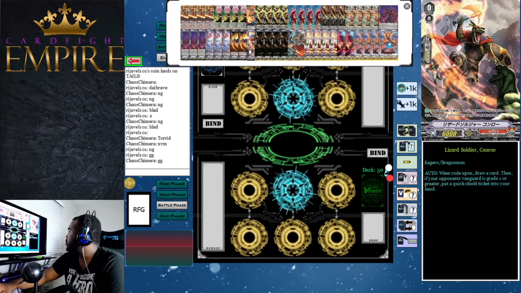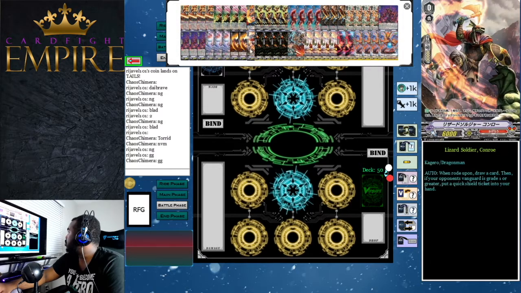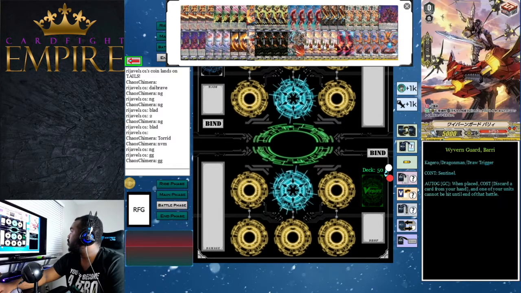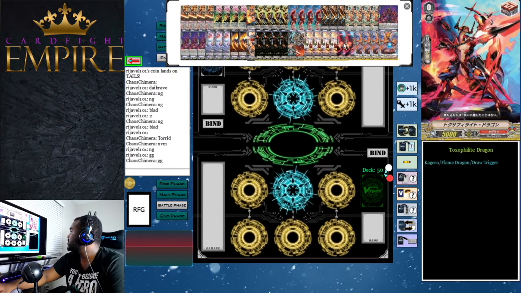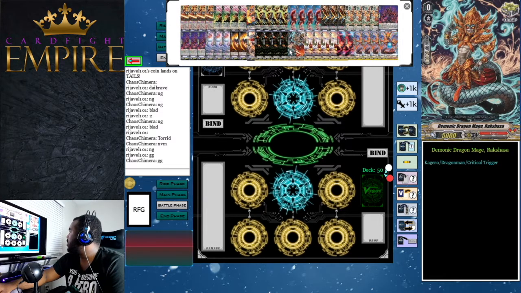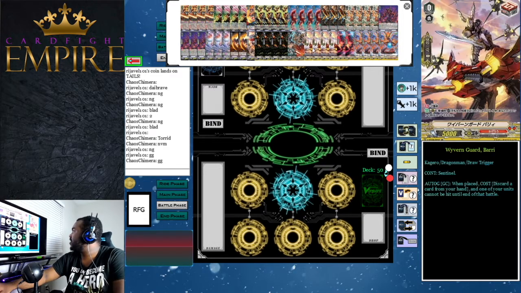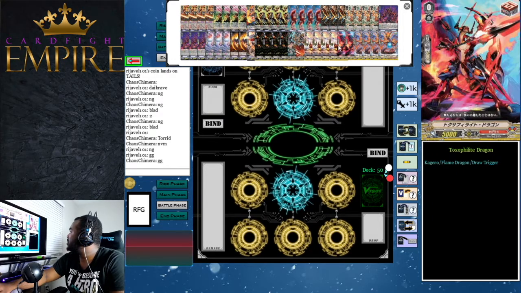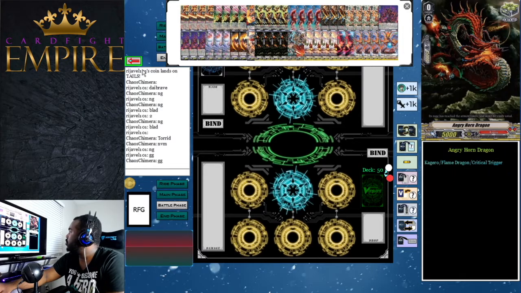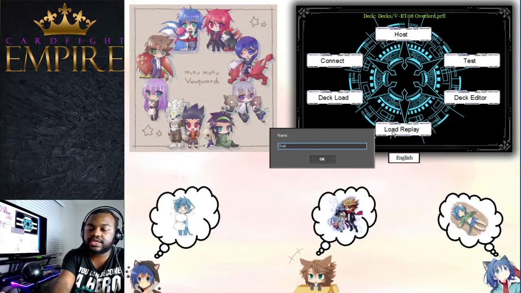Then for our grade 0s, we have 1 Lizard Soldier Conroe for our draw card starter, and then you get a quick shield if you went second, essentially. And then for our triggers, we have 6 crit, 6 draw, and 4 heal. 4 Angry Horn Dragon, 1 Demonic Dragon Mage Rashashka, 1 Embodiment of Spear Tar, 4 Wavenguard Bari, which is our PG Sentinel, and then 2 Toxophyllite Dragon, and 4 Mother Orb Dragon. So with that being the deck, we're going to get right into the games here.